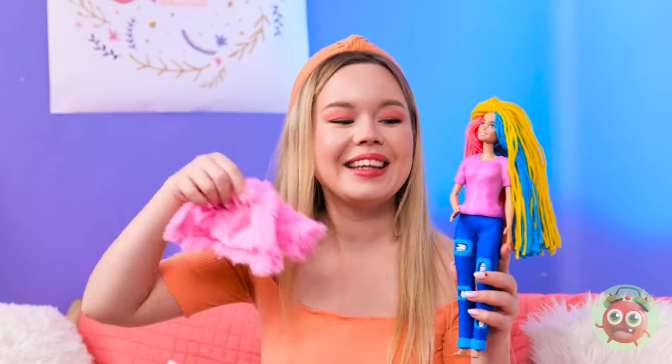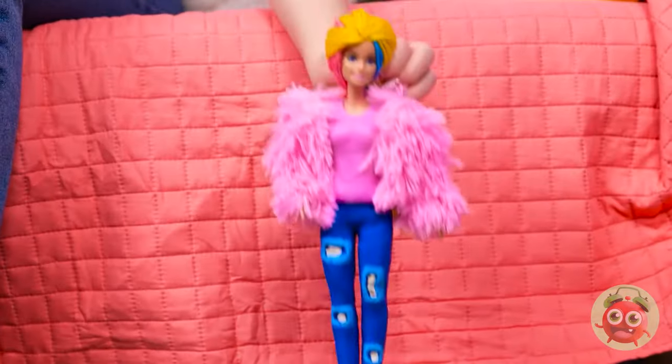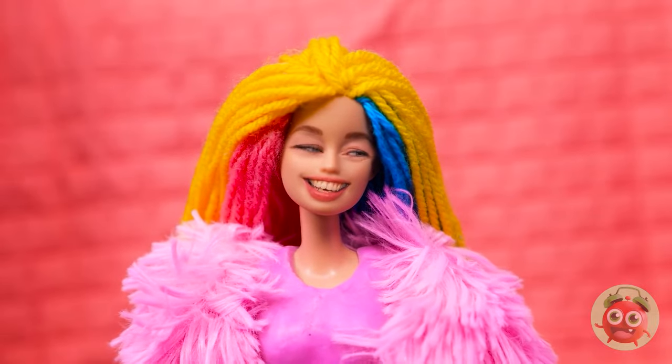But wait, something's missing. You need a coat. Let me slip it on. Wow, that really completes your outfit. You're ready to strut your stuff. Wow, the crowds love you! I feel amazing! Make sure you get my good side! You're beautiful! And I'm tired. It's been a busy day. We've done so much. Let's get some sleep.